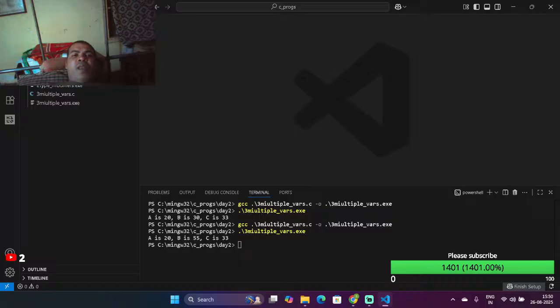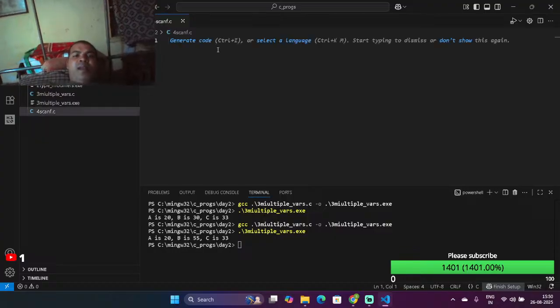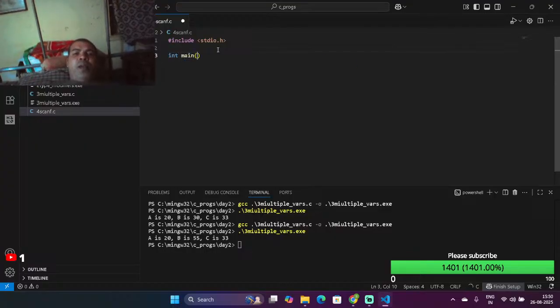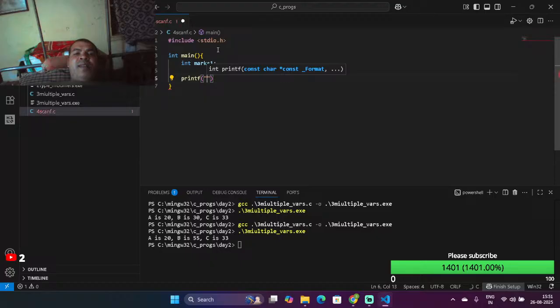Day 2, and I will just say scanner. Here I will just say hash include stdio.h, and then I will declare a variable, an integer, mark1. I will not initialize it to anything.